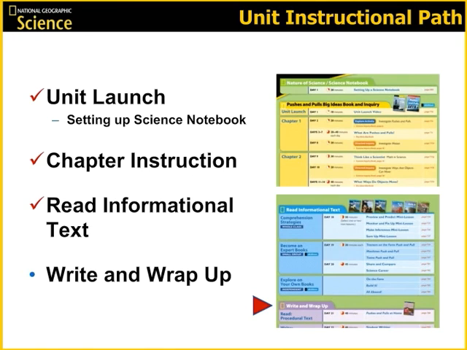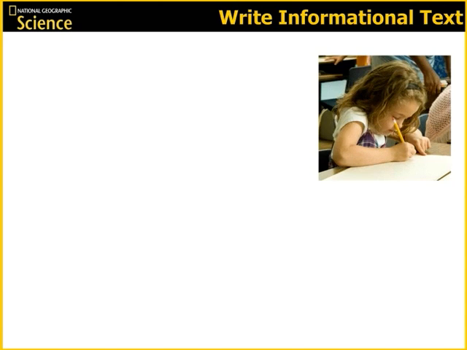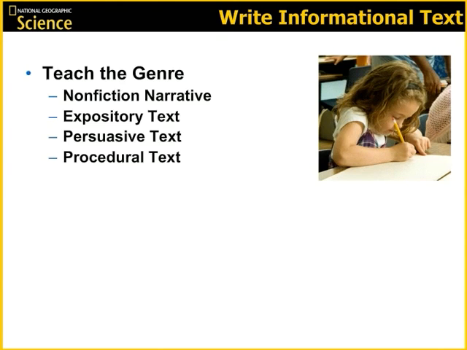Now we're ready to look at the last part of the unit, the Write and Wrap Up instruction located behind the purple tab. We'll begin with a writing instruction. First, students will learn about the genre of writing they will be doing. This will be either nonfiction narrative, expository, persuasive, or procedural text.